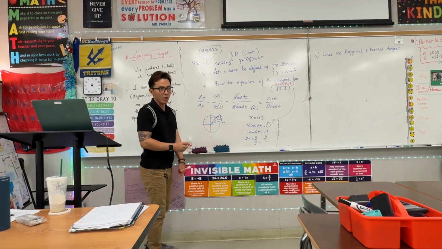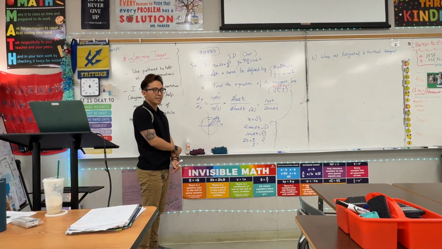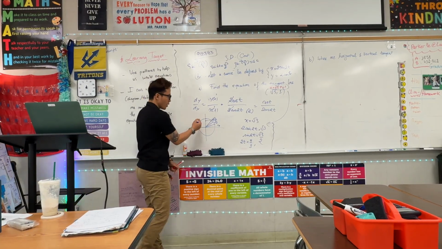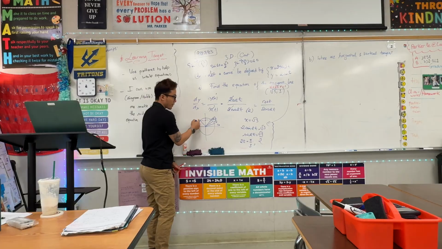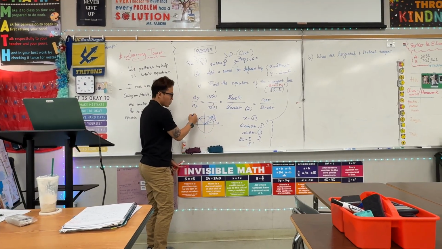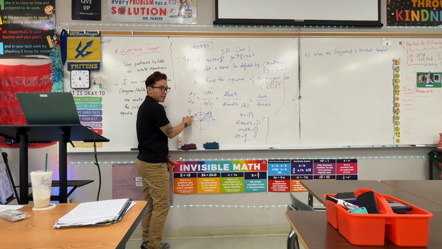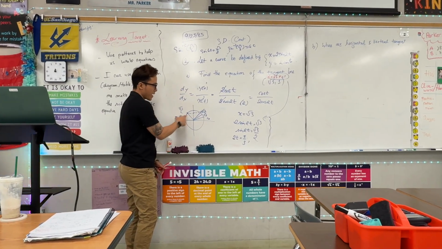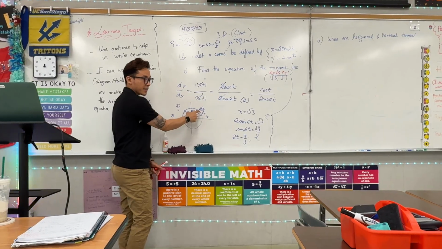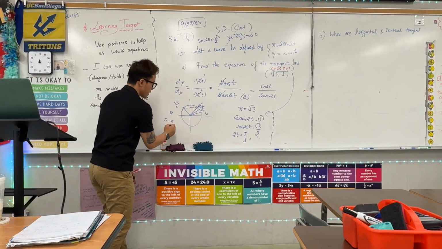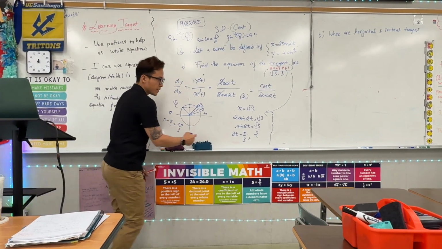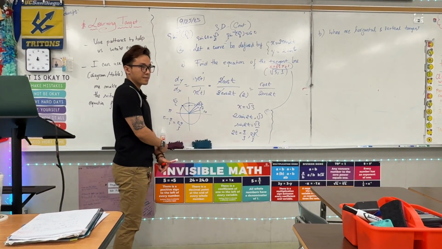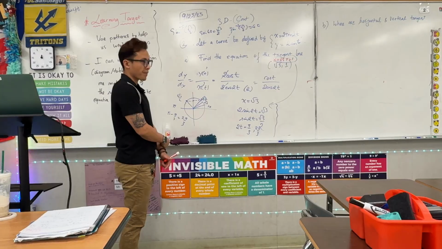What else? Is that the only one? No. You also have over here, right? This one also gives you square root of 3 over 2. So what is this? That's pi minus pi over 3, which is 2 pi over 3. So you have pi over 3 and 2 pi over 3. So far so good? Yeah.